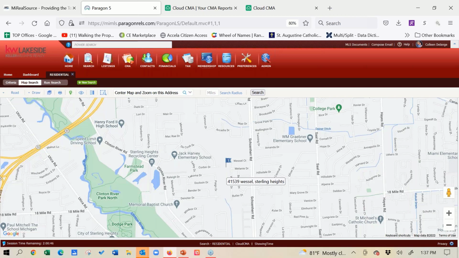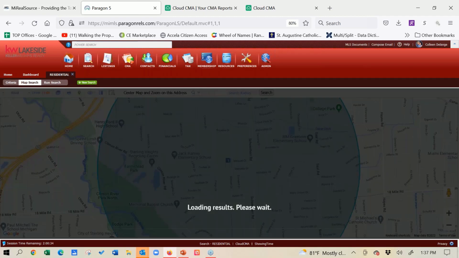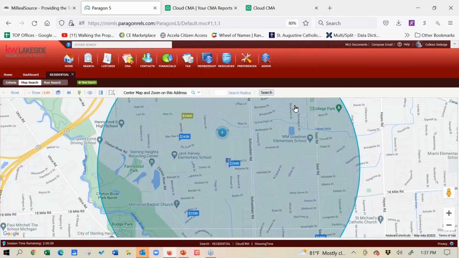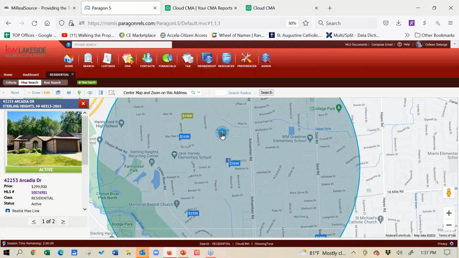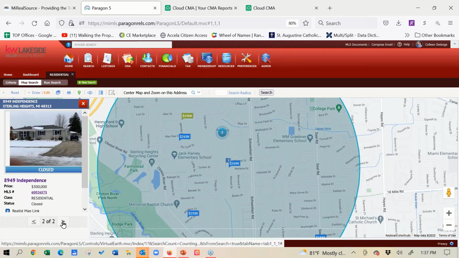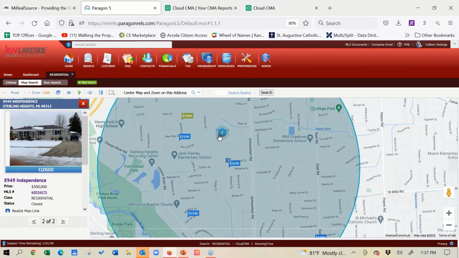The next thing I want to do is find out if there are any comparables within 1 mile of my subject property. So I'm going to go to this miles area, type in the number 1 for the search radius, and it's going to draw that circle on for me. As I can see right here, those comps are going to start auto-populating. By the way, if you see these little clustered numbers, that just means that 2 comps were very close together. If you zoom in, it will break them apart. But sometimes if they're too close, they're kind of hard to navigate if you don't click on them exactly.